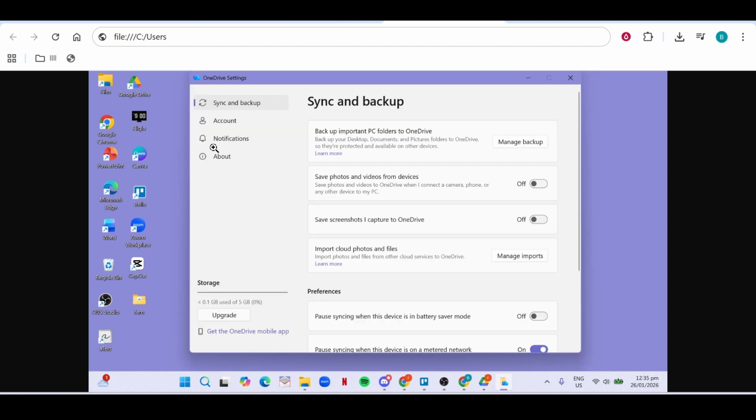Inside the settings window, make sure you're on the settings tab. You'll notice several tabs across the top, and the one labeled settings is where general preferences live. We're going to use it as our starting point, then navigate to the section that displays detailed app information. From here, click the About section.